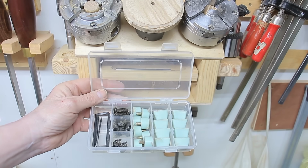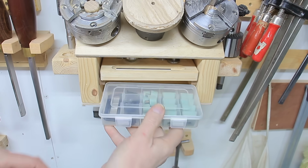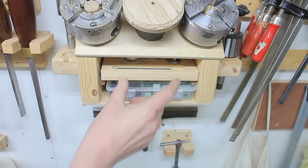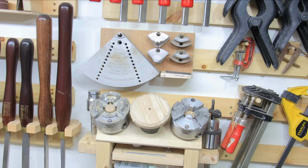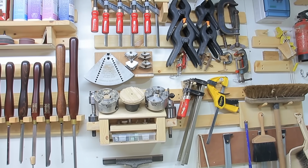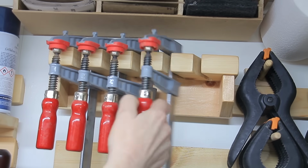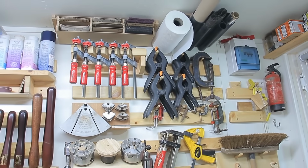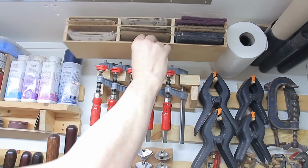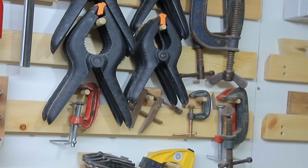Chucks, jaws, live centres and all the related bits and bobs are kept together. Higher up are my go-to clamps, as well as a lift-down tray for my quarter sheet abrasives. Some of these clamps are older than me.